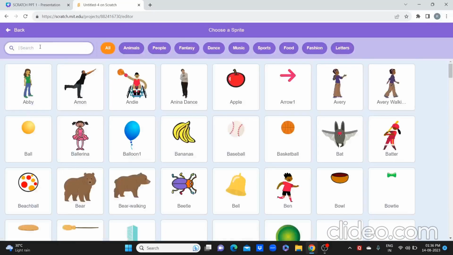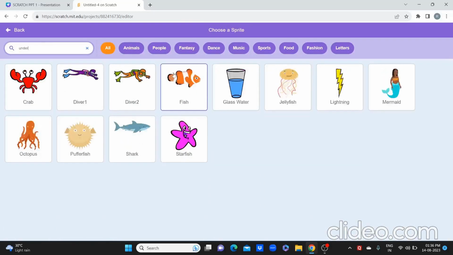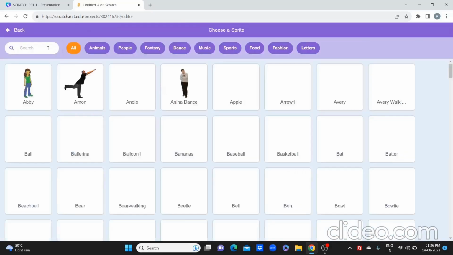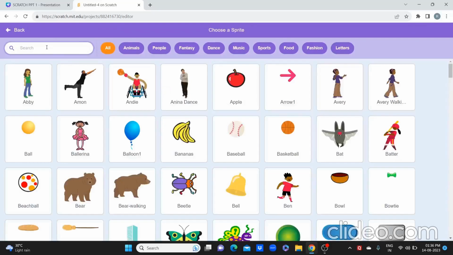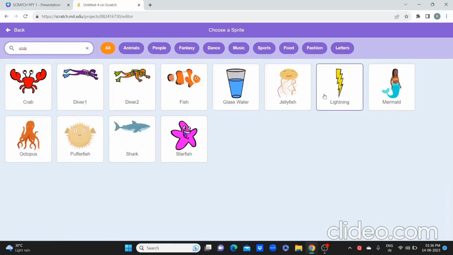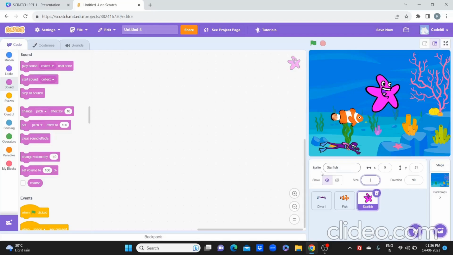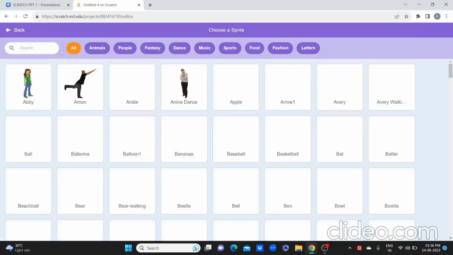Let's add more sprites. You can add multiple sprites. Oh, fish is also nice. We can add some different kind of fishes in our underwater world. Correct? Starfish. Wow. I'll take this. How many of you like starfish? I hope you love your starfish and you can add your favorite character which you like. I'll change the size to 60 because I feel it's too big. I'll keep this one here, and then we will add more.